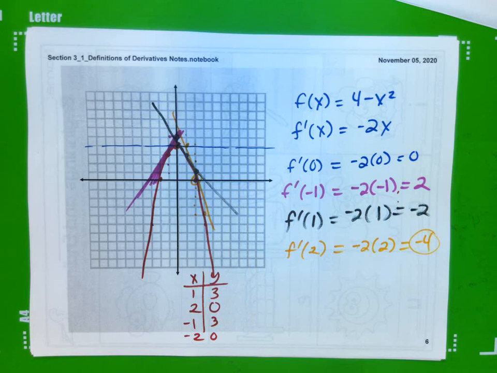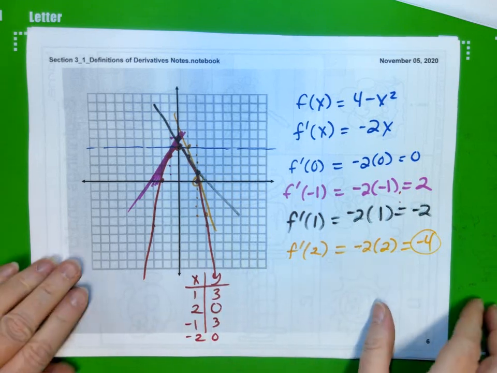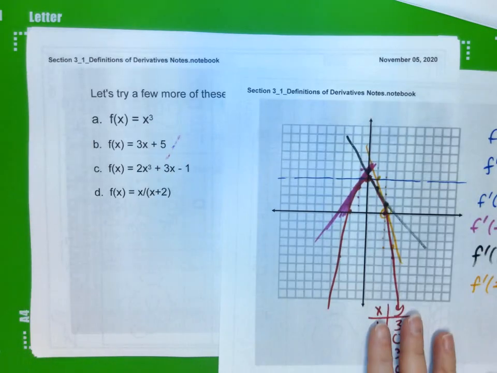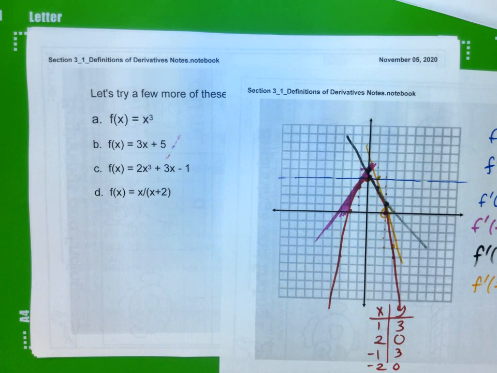Okay, well, I have a little tiny bit of an assignment for you, but it's not much. I just want you to try a couple. Don't freak out. These are ones we're going to look at in class. Of these 4, I don't care which ones, pick 2. Pick any 2 you want, write them down on a piece of paper, and try them before I see you on Monday, or Tuesday. I will see you on Tuesday.